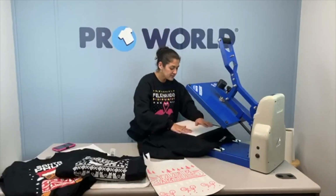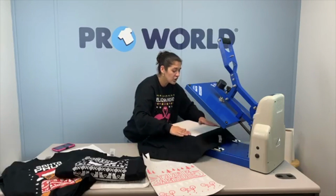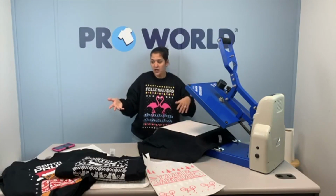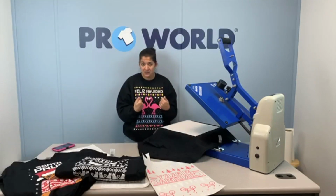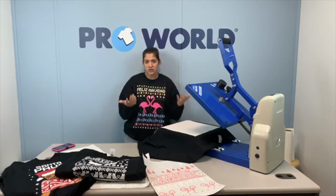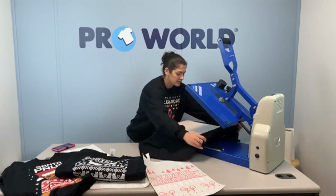Okay, so this is probably the larger of all of them. Maybe the Meowie one was a bit bigger. But this is going to go on a 2X sweatshirt, so you can really see it's kind of one size fits most of them. You are definitely going to want to check the size of the design for the smaller ones. The more youth-like the design is, the smaller it is. So that's something good to reference. Like, the unicorn is definitely a smaller size.